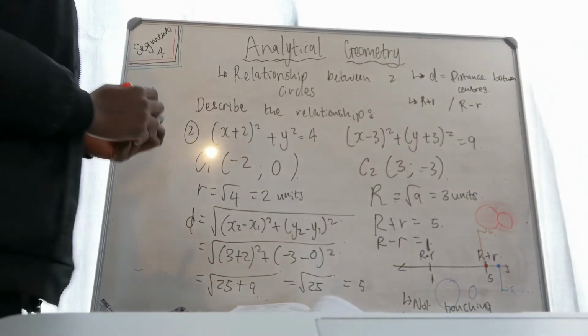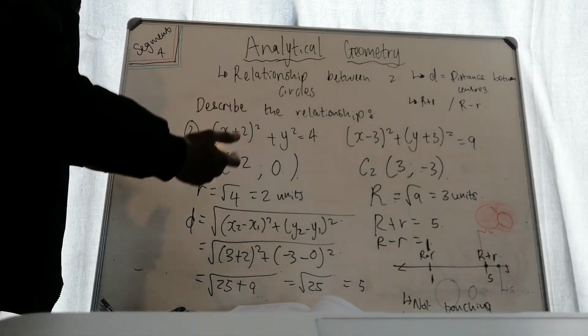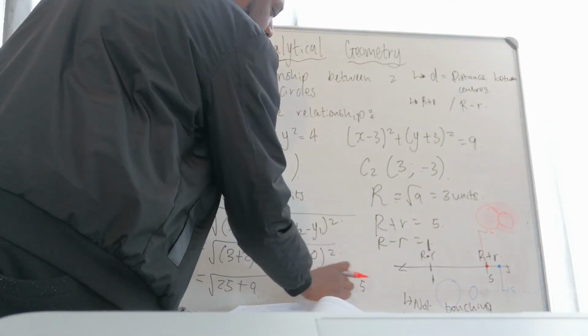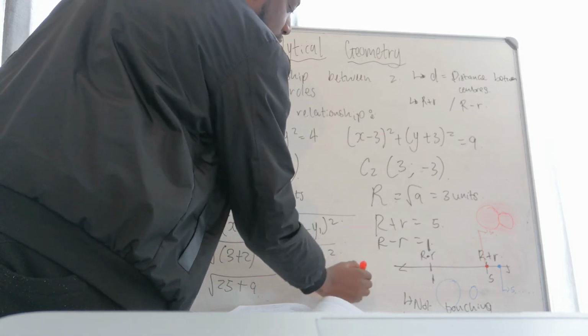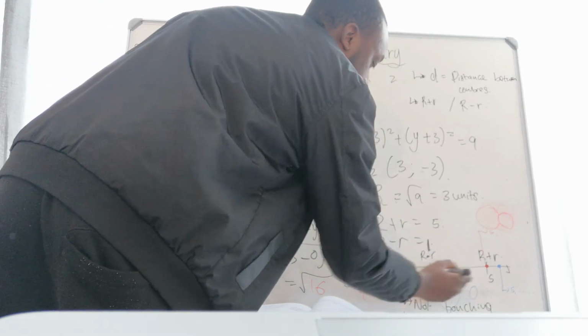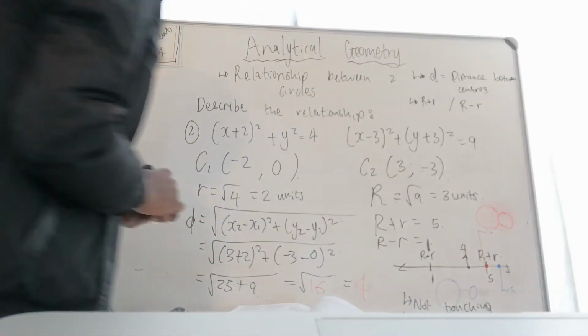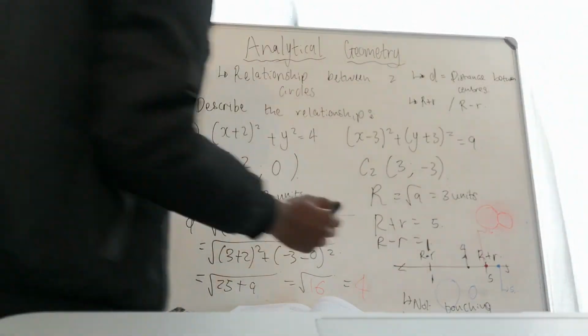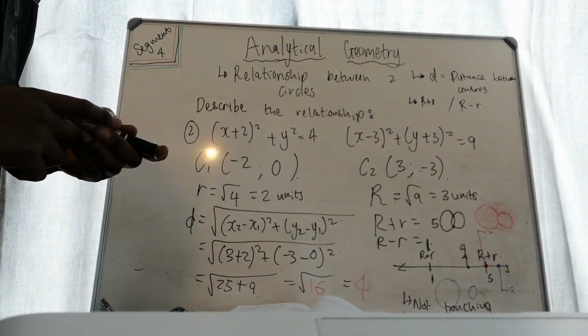Sorry, I'm trying to depict touching at one point. So they touch at one point and they touch externally like that. I hope you can see that. And let's say the value here was square root of 16. Square root of 16, you get a 4 there, right? And 4 will be there. And so what does 4, the range in between, what does that mean? It means my circles, they do touch and they touch twice. So all I needed to say is that they touch and they touch twice.